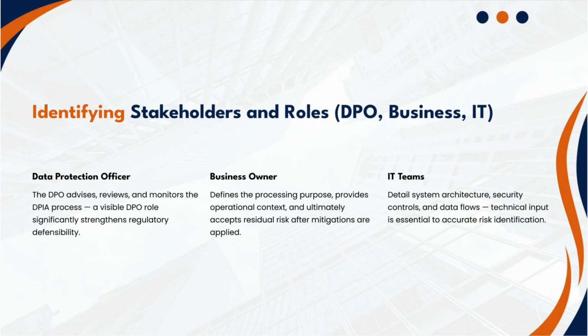They set the context. Second, the IT or engineering team. They know the plumbing, where data lives, how it moves, which systems connect. Without them, your data flow picture stays incomplete. And third, the DPO, the data protection officer, who brings the privacy lens, offers guidance, and often provides that crucial sign-off. Think of it like a hospital. The business owner is the patient explaining the problem. IT is the specialist running the tests, and the DPO is the senior doctor ensuring everything's done safely and by the book.